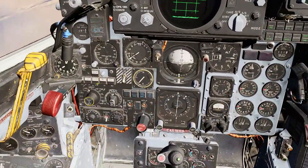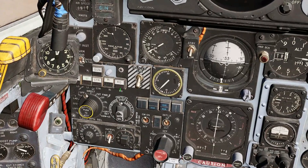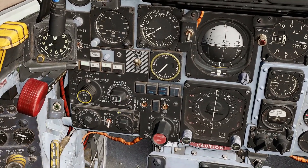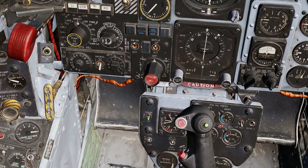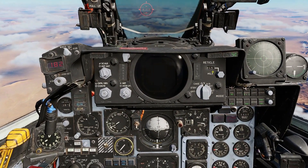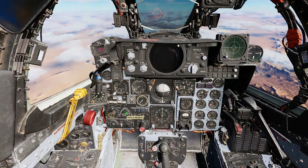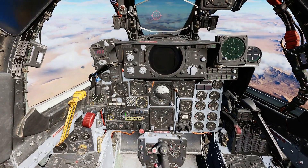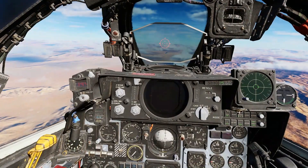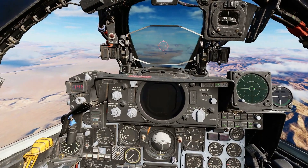To set up the Mavericks, change the fusing to nose tail, select the stations with Mavericks, turn on master arm, switch to direct, switch the weapon select to TV, and then change the radar screen to TV. Change the HUD mode to air-to-ground and set for 45 mils depression. It is important that after the weapon select is set to TV, you wait three minutes for the gyros in the Mavericks to warm up before enabling the Maverick with a trigger pull. Once you are approaching the target area and three minutes has elapsed, pull the trigger to activate the first Maverick seeker head.